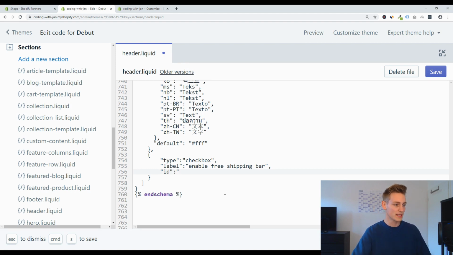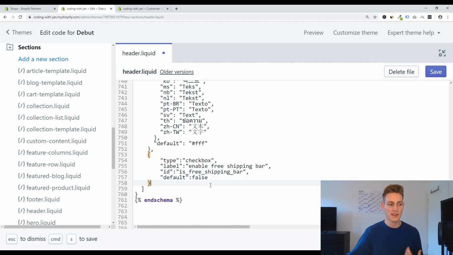I think we can set it to, let's say, is_free_shipping_bar. Then one more comma, and let's set the default value to false. Then no comma at the end, because otherwise it would expect another attribute. And I think we can quickly save that.